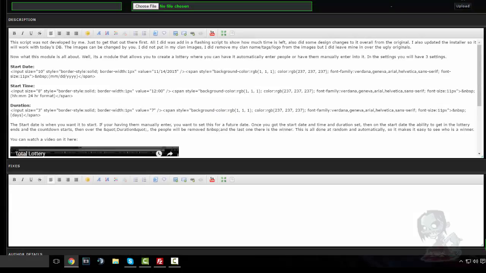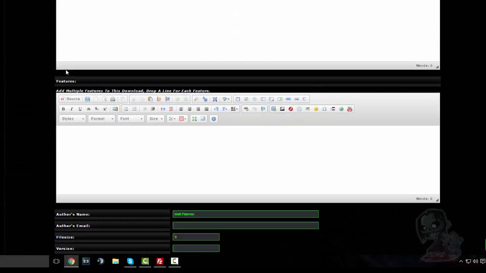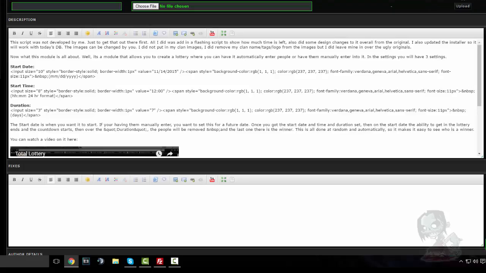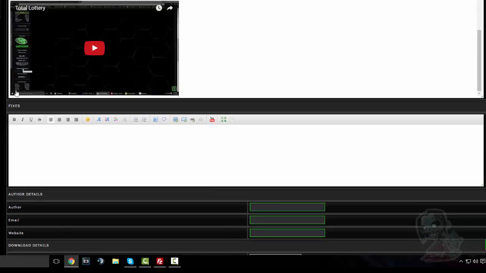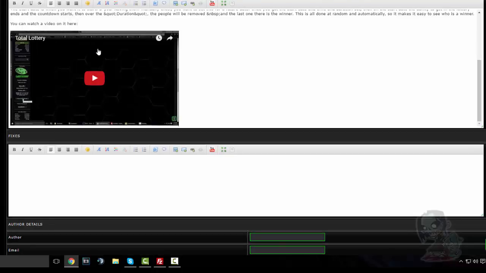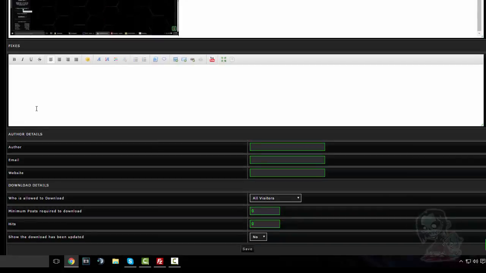Note that in the download section you have description, fixes, and features. Inside the file repository it just has description and fixes. Lone Star asked me, do we really need a feature system? And we both pretty much agreed at the same time that the features are not really worth having, because the features will be posted in the description anyway. Why do you need another section for the features if you're going to be putting them in the description anyways? So instead, he made it just description and fixes. Of course, fixes, that's where you're going to want to put in your stuff here.